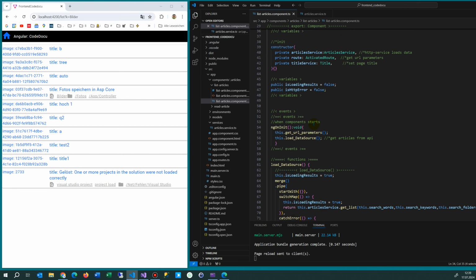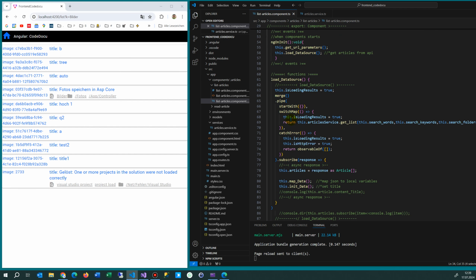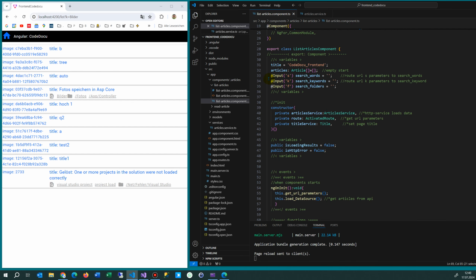Whenever we need it, for example at initialization or when we open the site, all we have to do is use this searchKeyword, the matching variable, which takes the word from the URL. So we do it now. I've saved it, and when we start or refresh it, we can't see it at the moment.